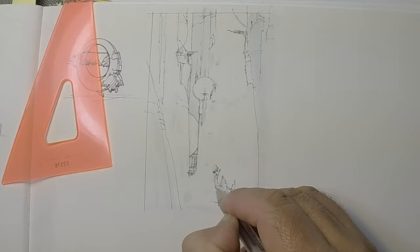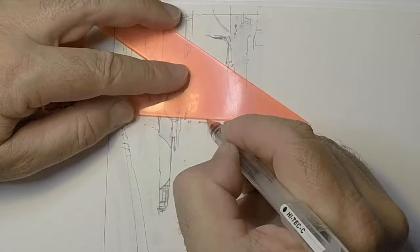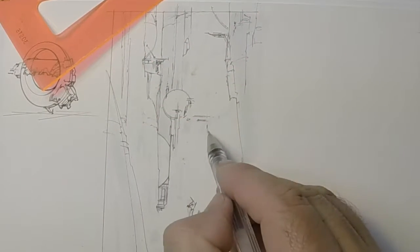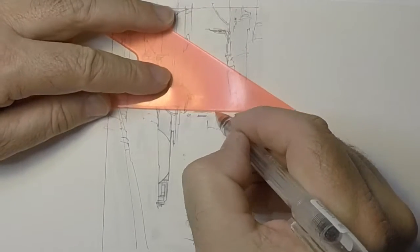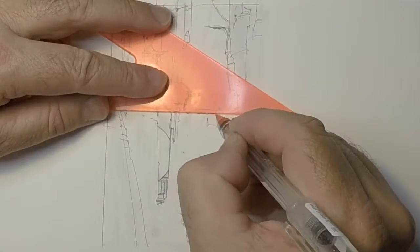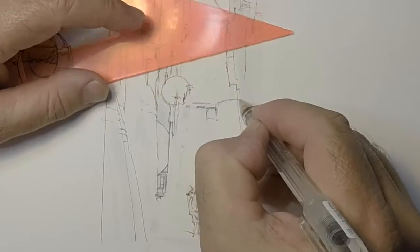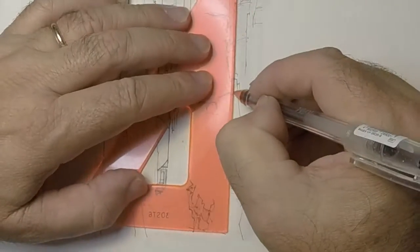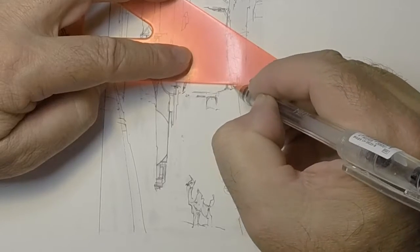And keep the drawing small, that way you can control the composition. When you're drawing and sketching, you have full control of the peripheral vision, and while you draw, you'll be looking at the whole drawing at once. That way you control proportions better.